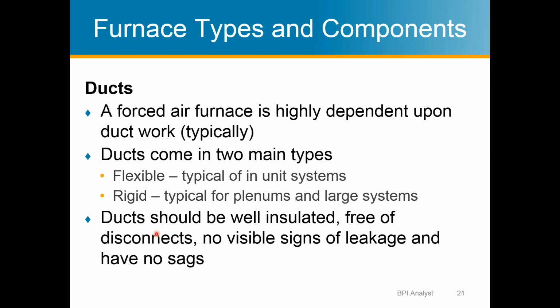All right, and ducts. So we talked quite a bit about ducts with all these. Most of these are forced air systems, meaning that you've got a fan blowing air around the house. And so if you have air blowing around the house, you're going to have ducts to distribute it. The ducts can really make or break the system. You can have a 98% efficient furnace, but if your ducts are leaking into the attic, your 98% efficient furnace can now be 50% efficient because all it's doing is heating or cooling the attic and not the living space.